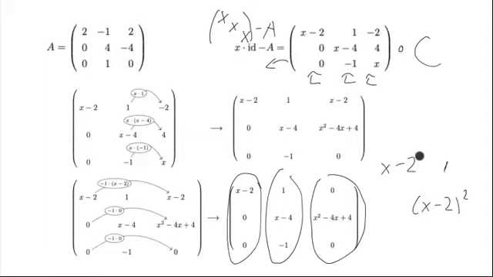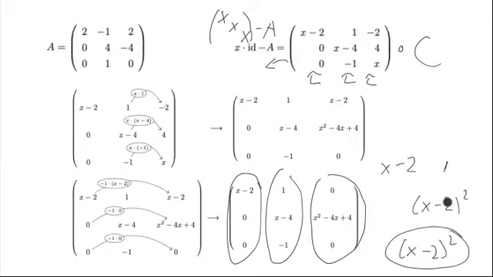You look at all these and you add up the degrees: degree 1, degree 0, degree 2, and you get 3. When you get 3, which is the degree of this, since this is a 3 by 3 matrix, then we'll stop. And the minimal polynomial ends up being the least common multiple of these, which in this case is simply x minus 2 quantity squared. So we have thus obtained the minimal polynomial of this matrix A. We want to be able to get to this point so we can make that determination right here.